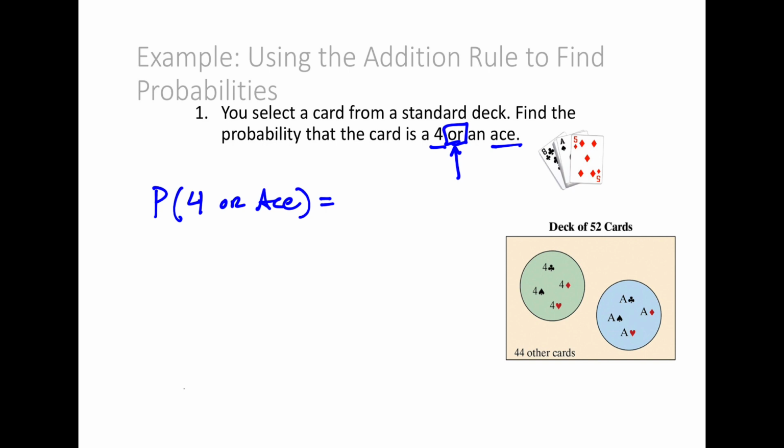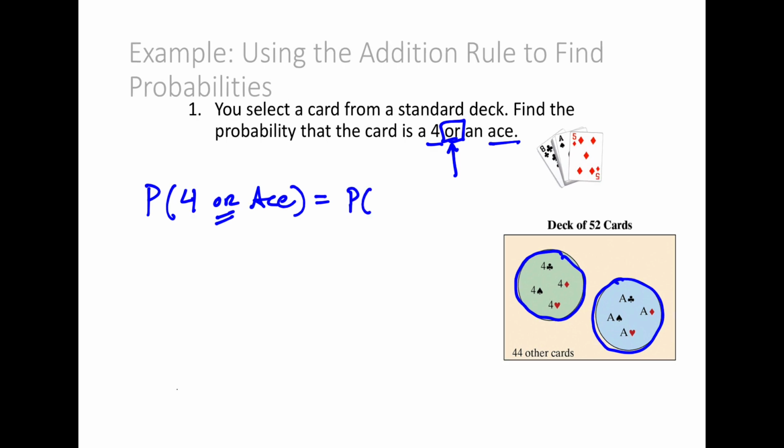If they can happen at the same time, and they do, then that's even better, right? I satisfied both of them at the same time. So "or" suggests that there is more than one way to be successful. In this case, we can see that selecting a 4 or selecting an ace are mutually exclusive. So they're not overlapping. I can't select a 4 that's also an ace. So the "and" part is something I can just ignore. This is going to be equal to the probability of selecting an ace plus the probability of selecting a 4.